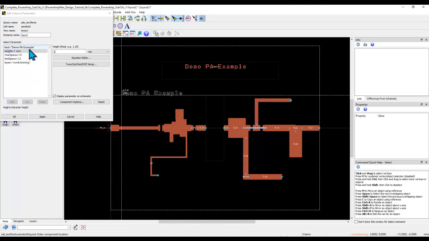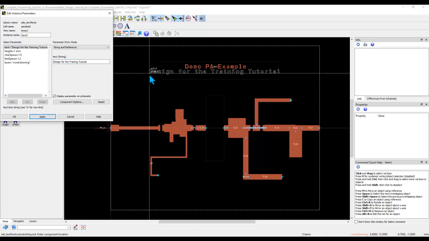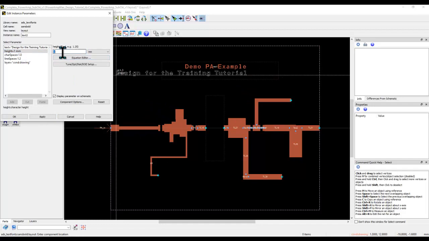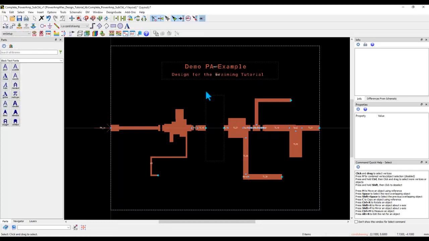So put a demo PA example, and again, design for the training tutorial. So whatever name you want to give, your company name, your design name, or whatever. And now I will change the size of the text a little bit, and here. So I have everything included, whatever I wanted in my final PCB.